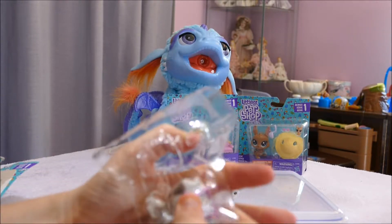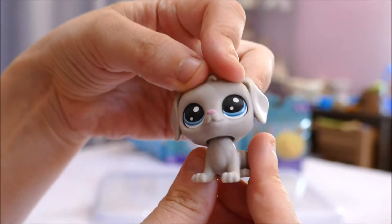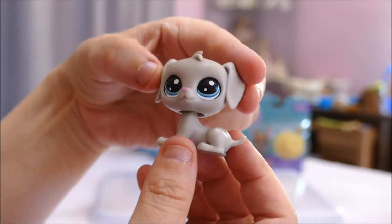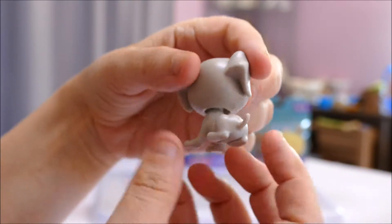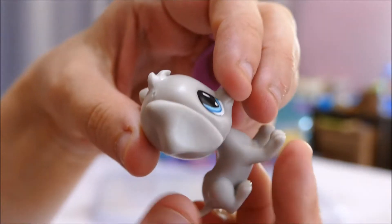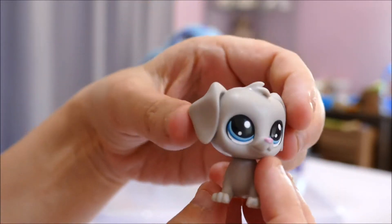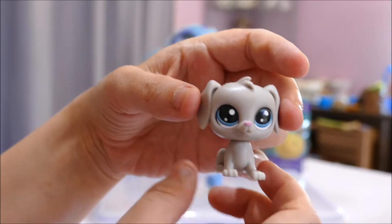This one is Bill Warren. I can instantly feel this has a different feel to it than the Generation Four ones. Towards the end of Gen Four with Pets in the City they started to get this feel, but the original Generation Fours had quite a rubbery plasticky feel. This also signals it's going back to the original style of LPS — a bit more realistic with a little bit of cute in the eyes. It feels quite solid. And there are no deco holes! The deco holes drove me insane — you'd have a beautiful cat or dog with all these holes in it, sometimes in the mouth. They looked absolutely awful.